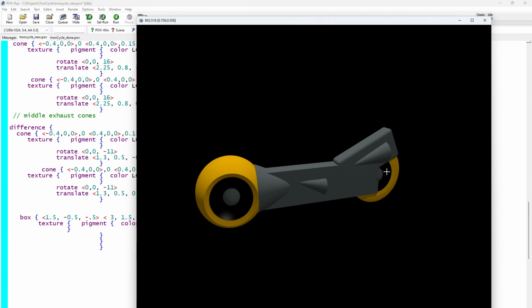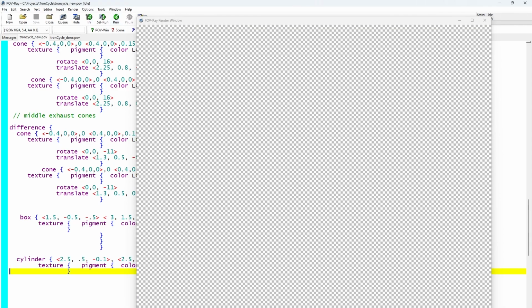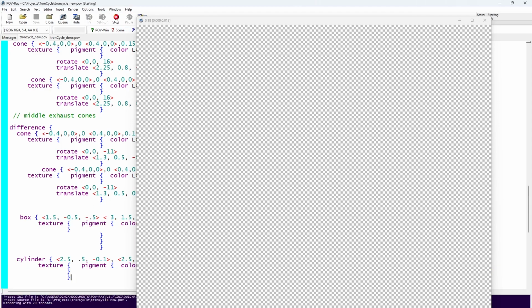I want to have a cylinder here to cut this out, to create a hole for this sphere to stick out. And also, you can't see it from this angle, but the wheel is actually intersecting with this body part of the bike. So I need to cut a cylinder out for that. So we'll do that bit first. Let's grab a cylinder. We've already talked about cylinders, so I'll just paste this one in. So if we look at that, whoops, I need an extra one of those. Okay, that should do it.